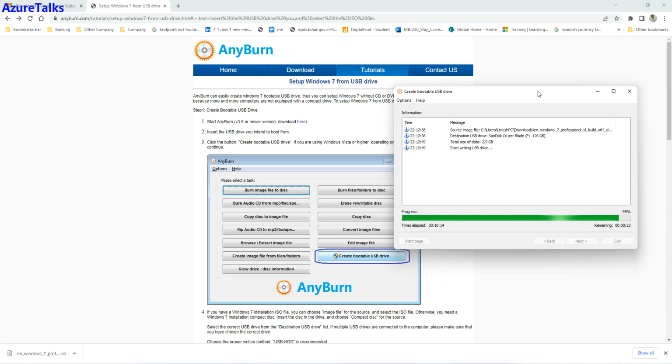I remember in the older days we used to get this from Microsoft and that was faster, I guess. But let's see. I'm using AnyBurn for the first time. Let's see if it works or not. Looks like it will be done and it will work. I will post whether it worked for me or not. I'm not able to record it. Maybe I will see how we can record and merge it. Just wait.